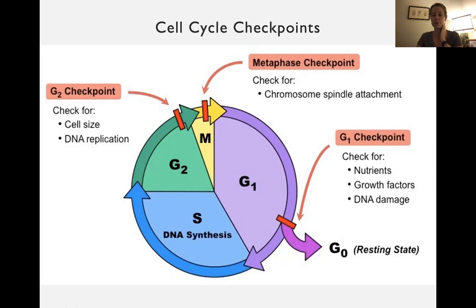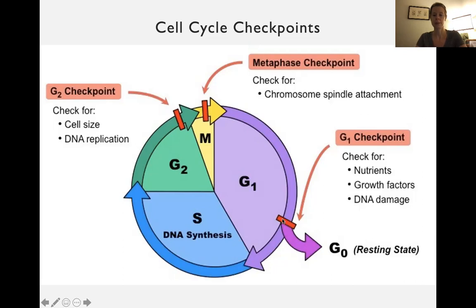But for the most part, that G1 checkpoint is to determine, does the cell have enough to go on and eventually split into 2 cells? Is it big enough? If it is, it just continues around the cell cycle into the S phase. If it's not, if it needs a little bit more time to grow, or if there's DNA damage that needs to be fixed, it'll go into this G0 phase, which is a resting state. So it'll rest, build up more reserves, grow a little bit more before it moves on into the S phase.